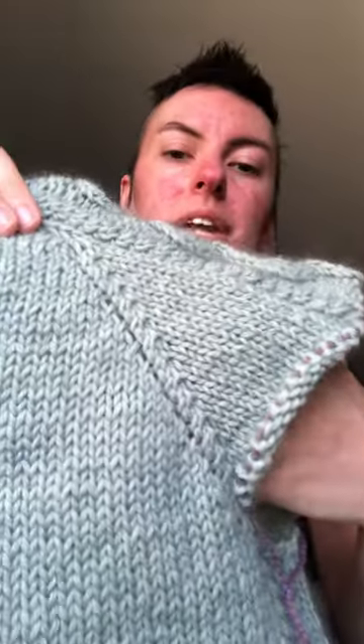In addition to making it a cardigan — and I'm really not sure what I'm gonna do for buttons yet — there's this raglan increase in the pattern, and there's a slight line where there's a bunch of increases in a row. I decided to incorporate this mini cable that also borders this section and happens down here too — you just do it in pairs. I did the raglan increases on either side of that mini cable as a pretty little detail. I did it on the back as well. I'm feeling very proud of the customization.